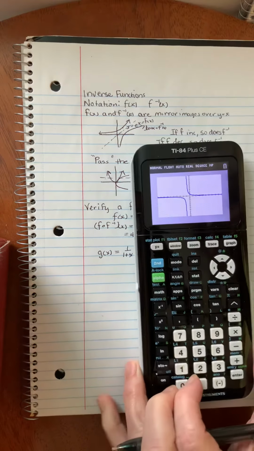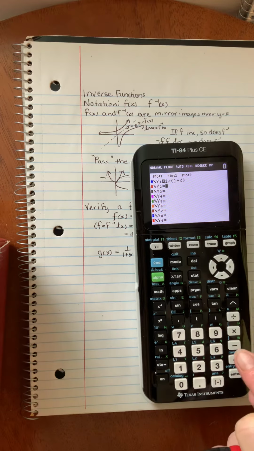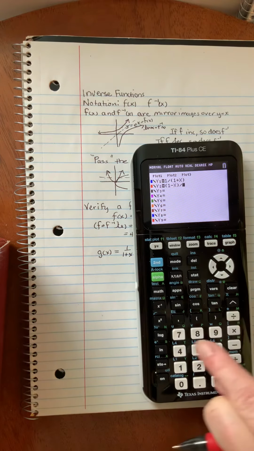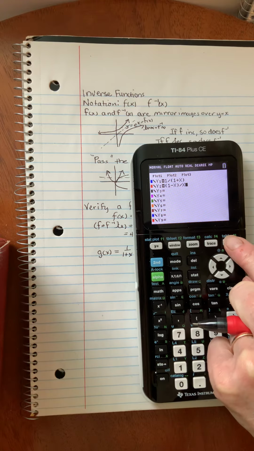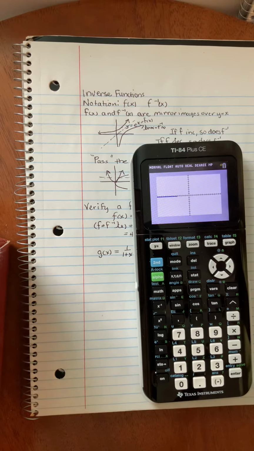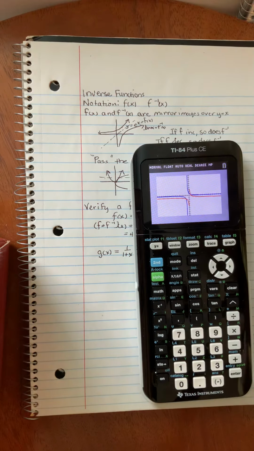First of all, let's just look at the graph. I think that would be kind of interesting. So let's take this graph. It is 1 minus x divided by x. And I am going to do zoom square so that the graph will look as accurate as possible. So here's the original, it's in blue, and here is the inverse. Now, if I draw the line y equals x, I think you'd be able to see that this blue line reflects over to the red line.